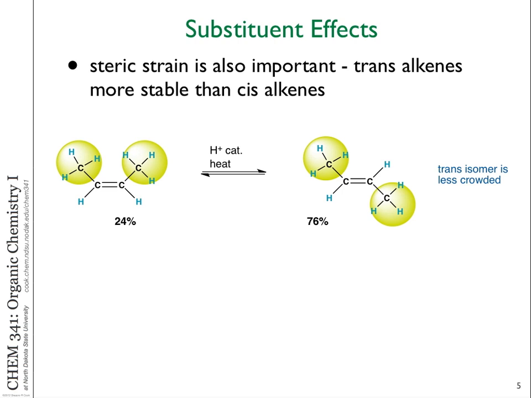So it's a little bit lower in energy. And that's just due to the steric crowding that's involved. It's not a difference in substitution because they both are di-substituted, right? So if the groups get larger and larger, that energy difference between those 2 isomers will become greater. So keep that in mind also.